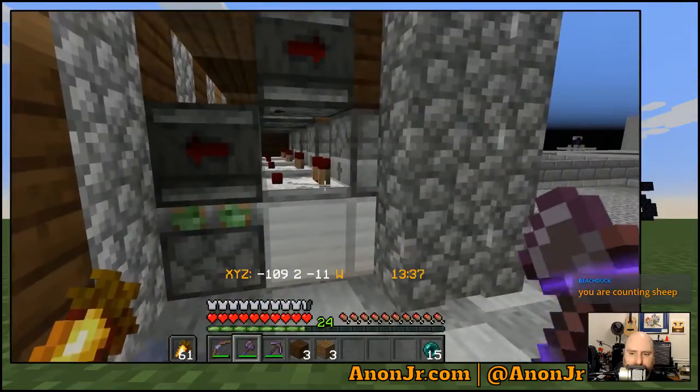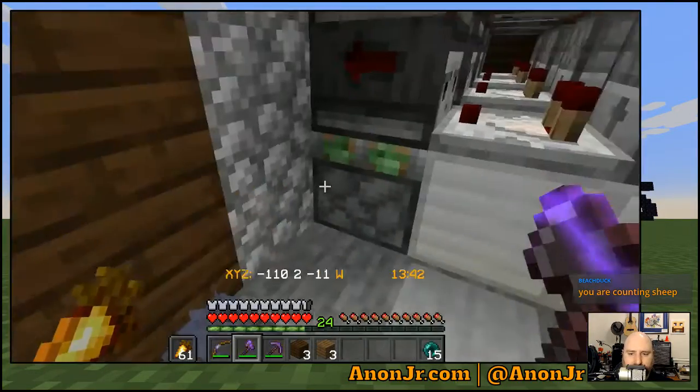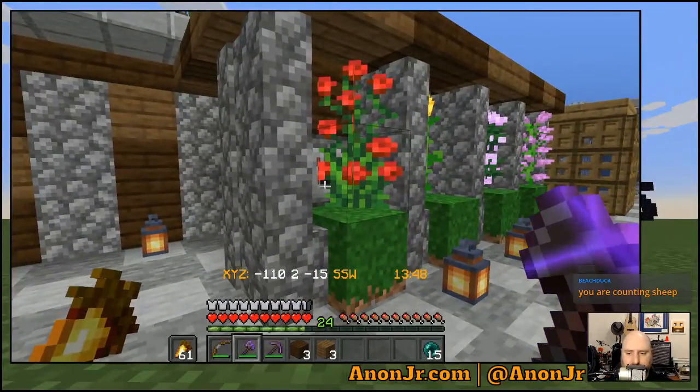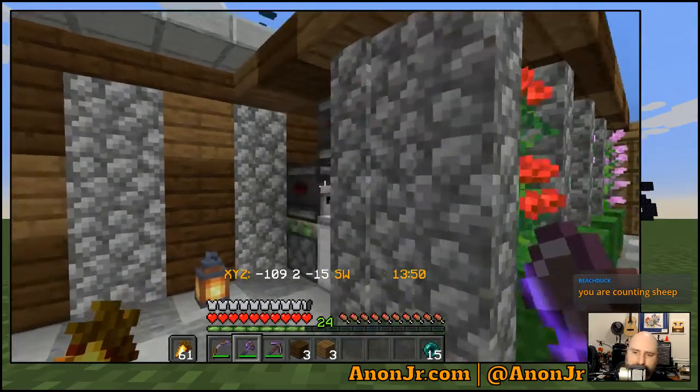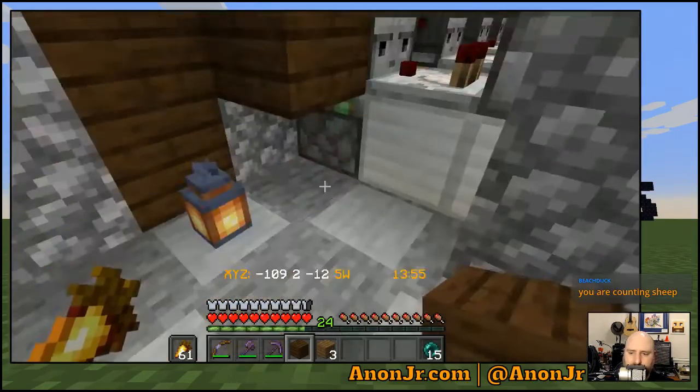So, this is pretty much every layer. Once you put some bone meal in here, it sets the clock going that runs until it's done dispensing all the bone meal. That's it. Super simple. Super cheap.